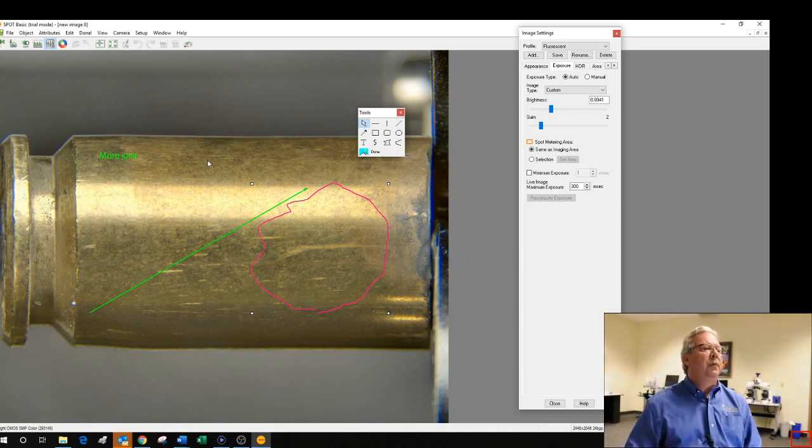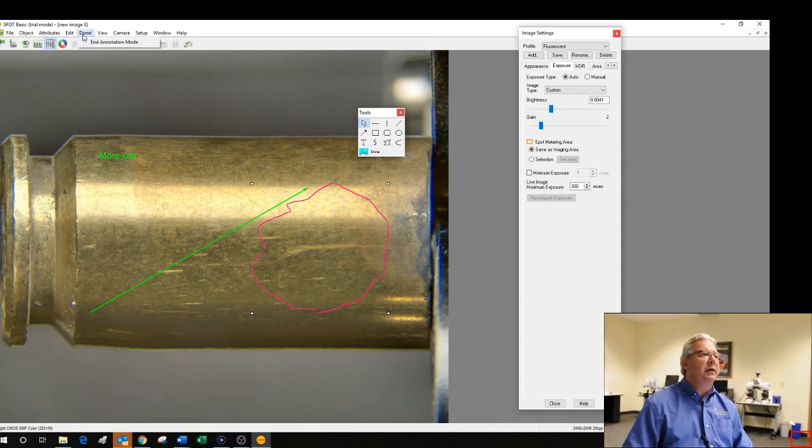Okay. The thing is, when I want to get out of here, I have to come up, and there's a little note up here that says done, and I have to tell the computer that I am done with the annotation mode and I want to get out.